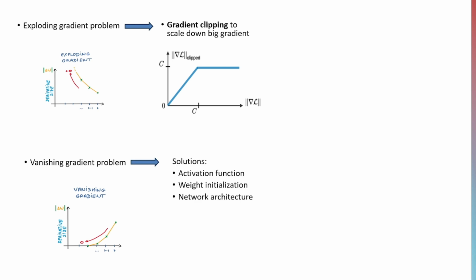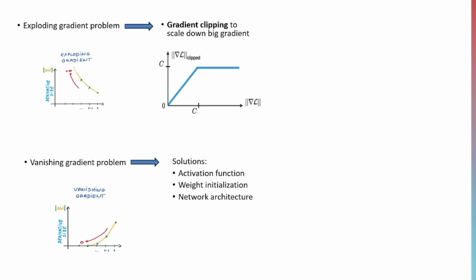Activation functions. Using functions like ReLU instead of tanh can mitigate the issue by preserving stronger gradients. Weight initialization. Properly initializing weights can help maintain gradient stability. Network architectures. Advanced architectures like LSTMs and GRUs were specifically designed to handle the vanishing gradient problem by introducing mechanisms that allow them to retain long-term information more effectively. These challenges highlight why understanding gradient behavior is critical for training RNNs and why innovations like LSTMs have become so important for tasks involving long-term dependencies.